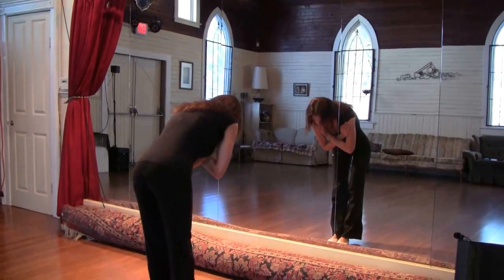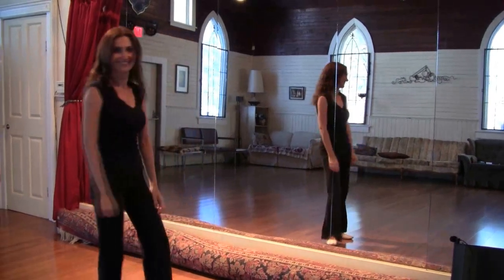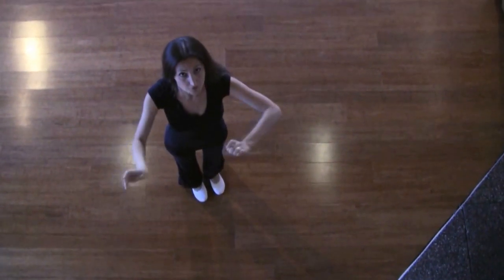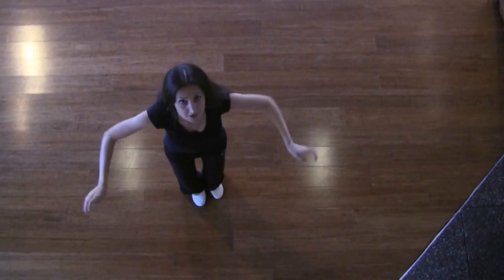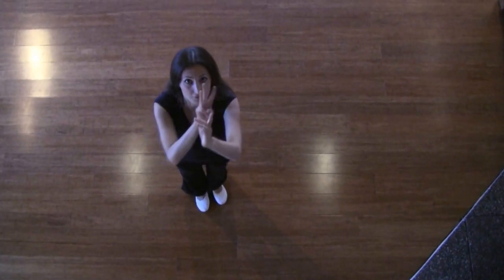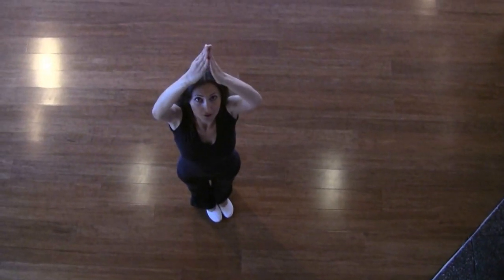Pulse. Giving back to life. So these are the branches of the tree of life. These are the water waves that we do. This is basically the soul flying, so these are the wings. And this is the oneness which goes to the third eye, the three. So from here we go into the third, the triangle.